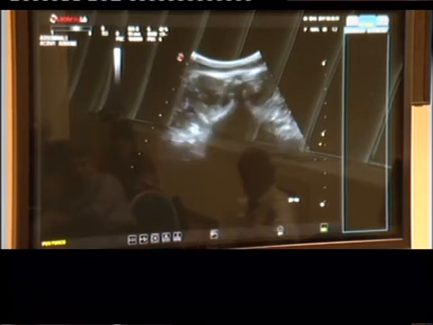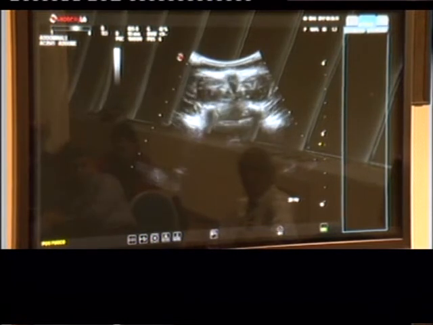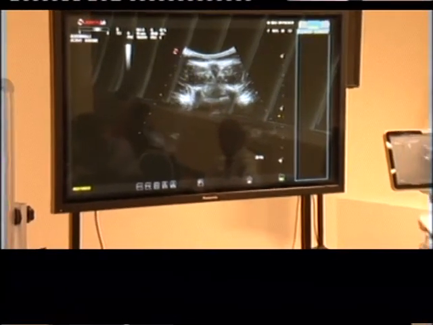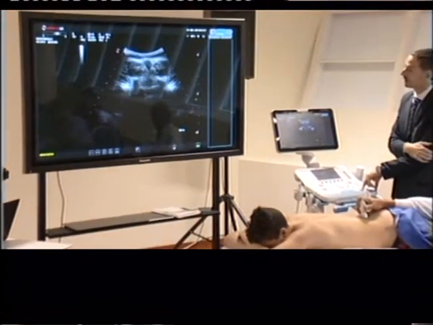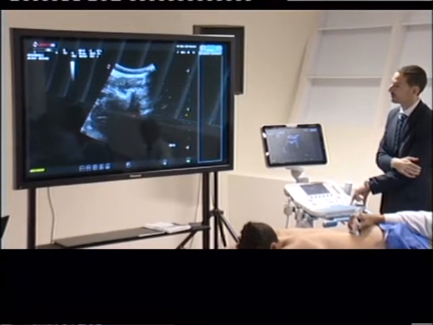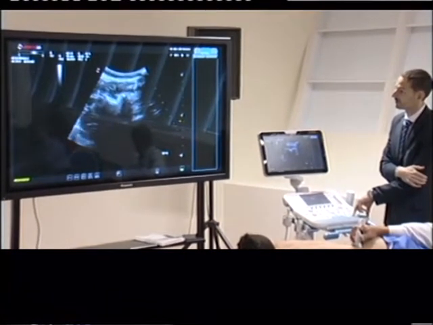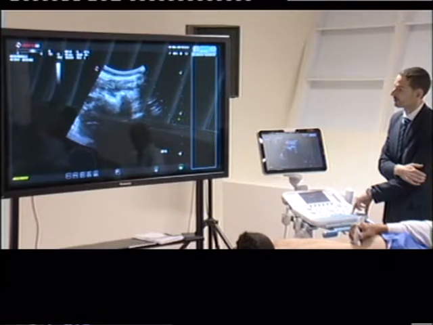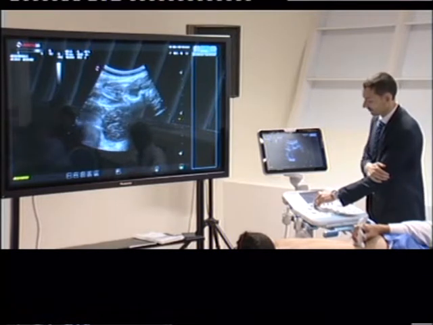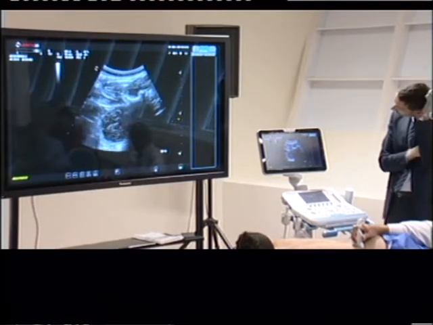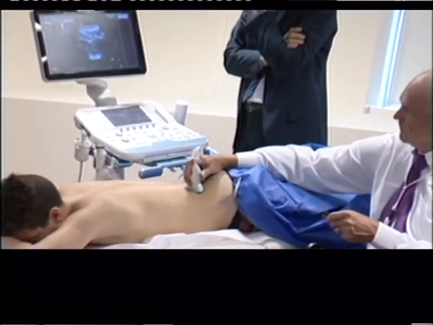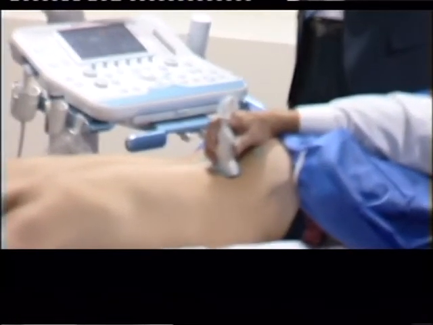So now I'm going to go one more, ancora più in alto. So now we have facet and facet, faccetta, and this is the cauda equina, la cauda equina dentro il canale, and then this is the W, ancora la W, and then there the medial branch, branca mediale. And then you see the cauda equina pulse, cauda equina che pulsa, and now I'll slide over, andiamo un po' più laterale, and then psoas, muscolo psoas. Okay? And then you can see there's bowel, l'intestino. And a little more depth, please.